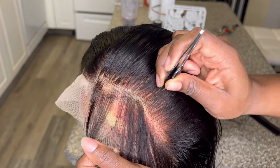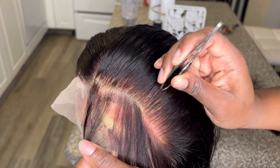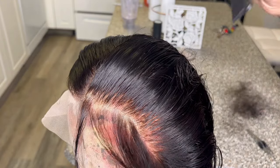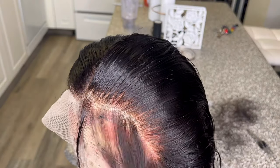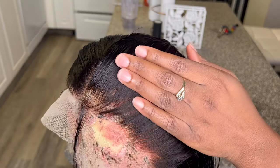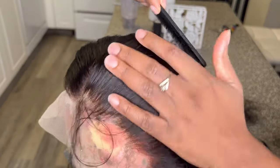So you don't want to pluck in one place too long, for more than one stroke, or one to two strokes at most. You have to use your discretion to see how easily the hairs are actually coming out when you pluck it. So that's what you have to look for.